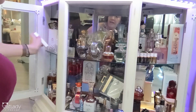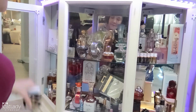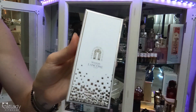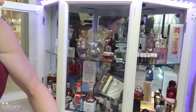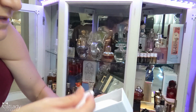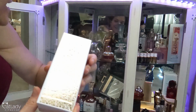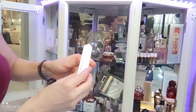We have Maison Lancôme's Oud Bouquet. This one, you guys, I might sell this bottle. I've tried to really, so maybe 2 sprays out of it. This one is so hyped up, and I blind bought it because it was so hyped up, and I tried to love it. I don't even want to take it out. It's still in the box. It was not inexpensive, but it just does not work for me. So I'll probably end up selling that.